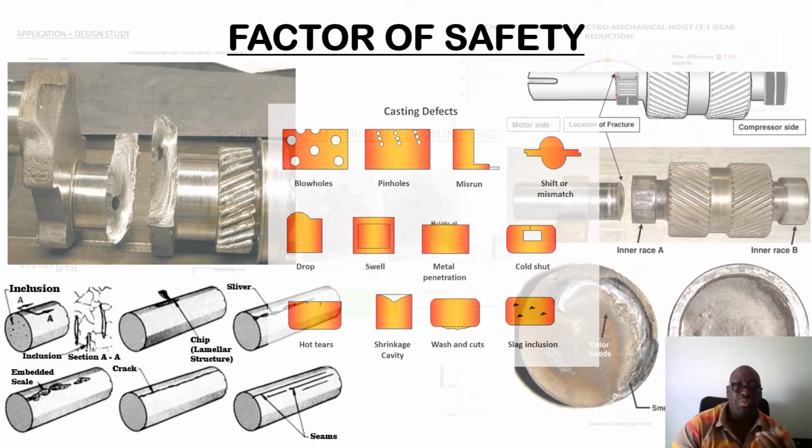When it comes to the design and manufacturing of engineering components, there's always a measure of uncertainty that's not necessarily factored in when it comes to design. For instance, if a product is fabricated or machined to yield a particular form or shape or a desired component, there's a good likelihood that the material could have manufacturing defects. Whether it's through casting, machining, forging, whatnot, or even molding, regardless of what the material is.